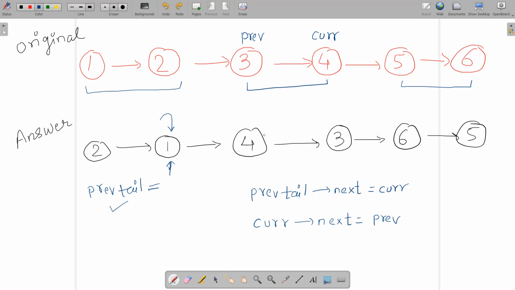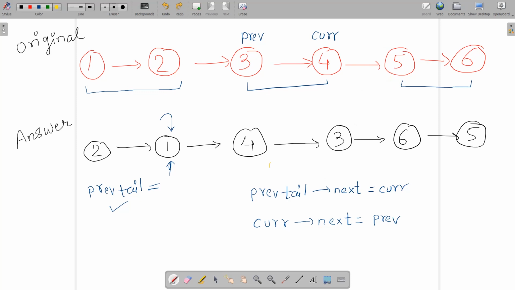Okay, and when you are going to link with this one, previous tail next would be this current. You can see that this current next was 5, but now current next is 3, and 3 is being stored in the previous variable, right. So you are going to assign current next as previous. Okay, and one thing also, since you are modifying the value of this current next, first of all you need to store this node's address of this 5.